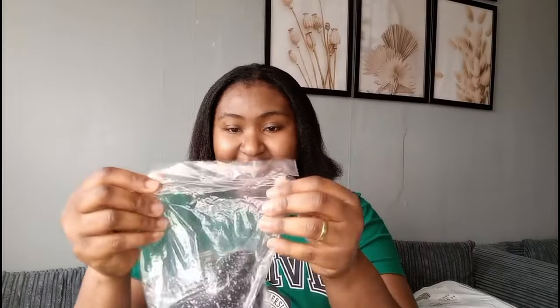The next product I have is this mortar and pestle. As an African woman, I just decided to get this. It's actually very cheap, yeah. It's not so big. Now, this one is very, very small. I usually tell people when you shop at Temu, make sure that you check the dimensions of any product. Sometimes the pictures can be deceiving. Yes, sometimes you see a picture. Like, for instance, if you look at the picture of this one, it looks bigger than this, okay? But if you check the dimensions, you'll find out that this is actually how small it is. For me, all I can only use this to do is to pound pepper.